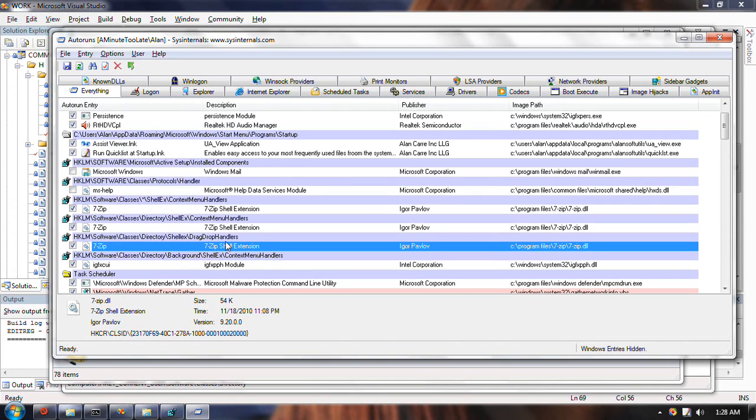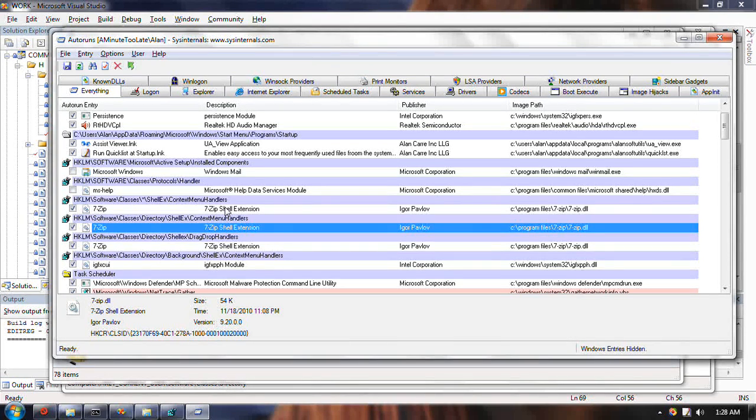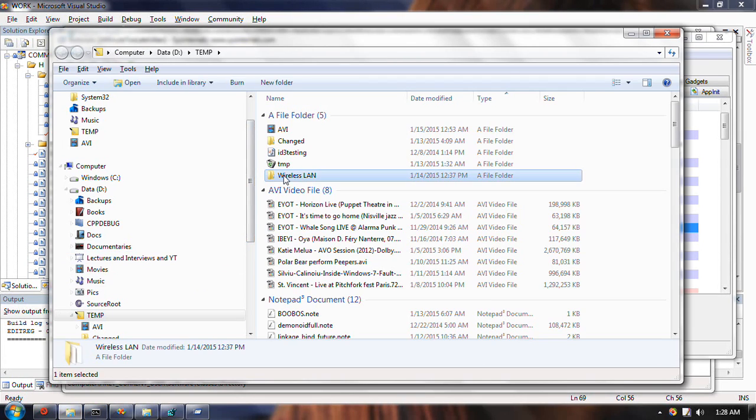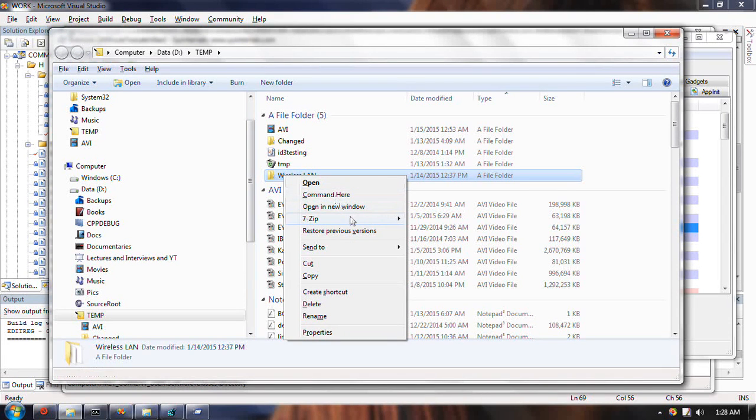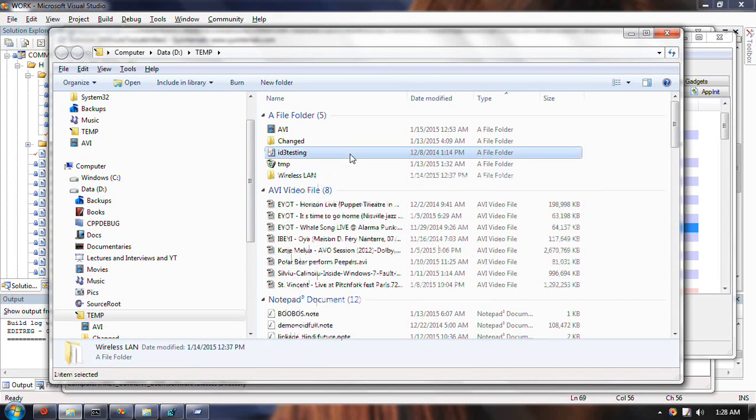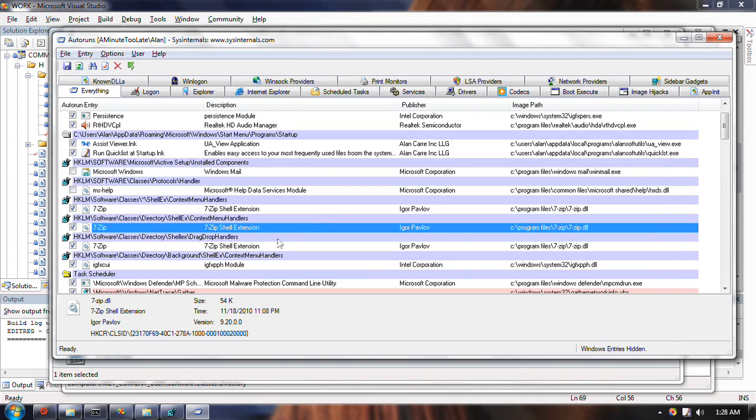Drag and drop shell, okay. Context, what's the difference between these two? One is directory, oh, I don't think I want that. Oh, maybe I do. You can right click on a directory and do that. Okay, that's fine. Nothing wrong with that because it's useful.